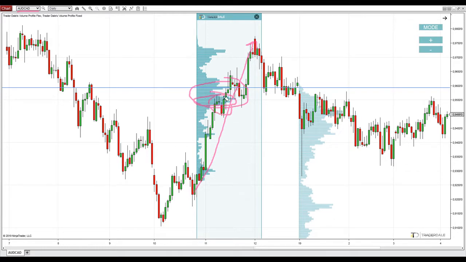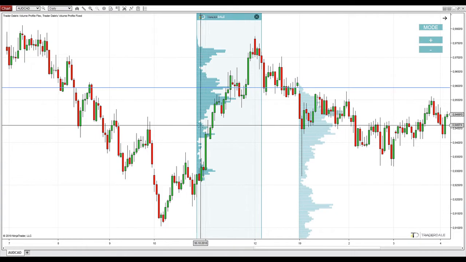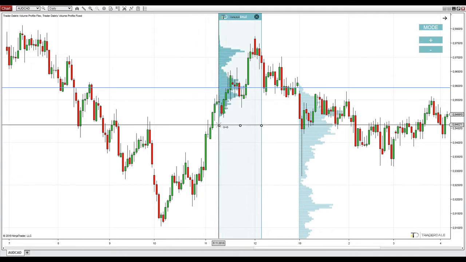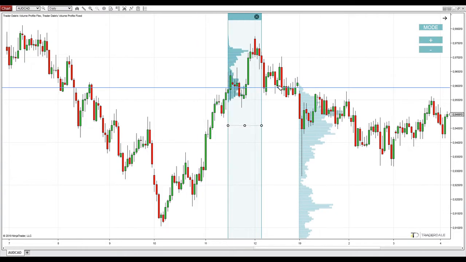Those volumes get formed in this area, which got tested. This area, this one, got tested in here. So those volumes were tested. So we are only interested in those volumes created in this area, which were not yet tested. You can also see those volumes if you select only this area before this buying activity. So this is what the level was based on.